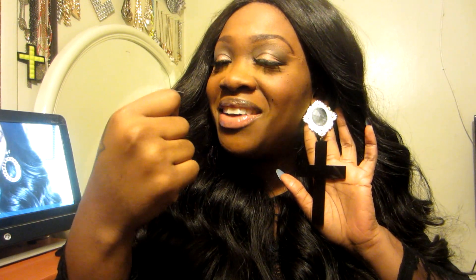First up I have these earrings — can you say fierce, honey? This is beautiful gold with a pretty pattern. It kind of reminds me of the old vanity mirrors you hold in front of your face. It has black on the inside and then a cross. These earrings are plastic, not clip-ins — they're for women with holes, very comfortable, super lightweight, and they come down to my collarbone.